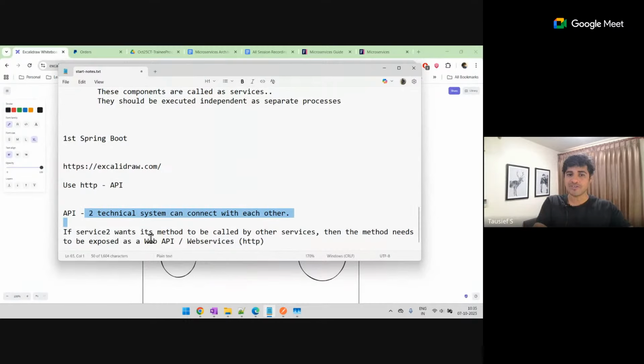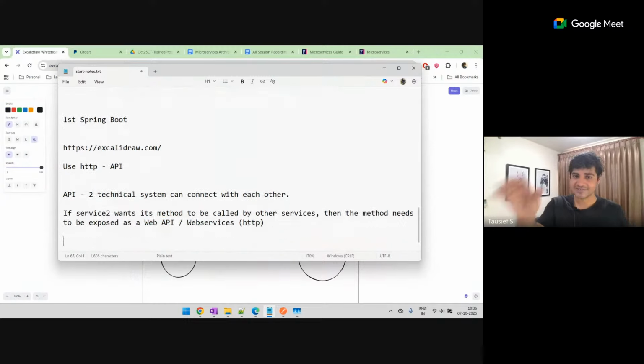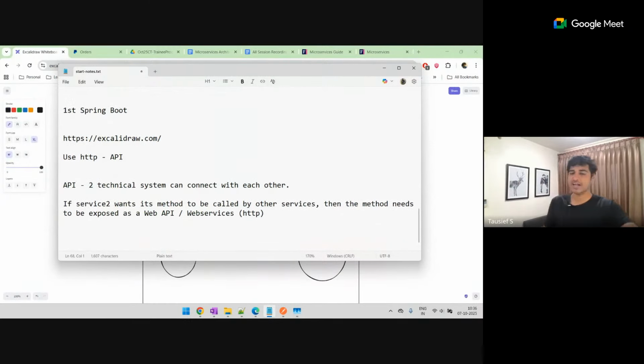When they are connecting over web, using nothing but HTTP protocol, they can be called web APIs or web services. Now this is the second part.